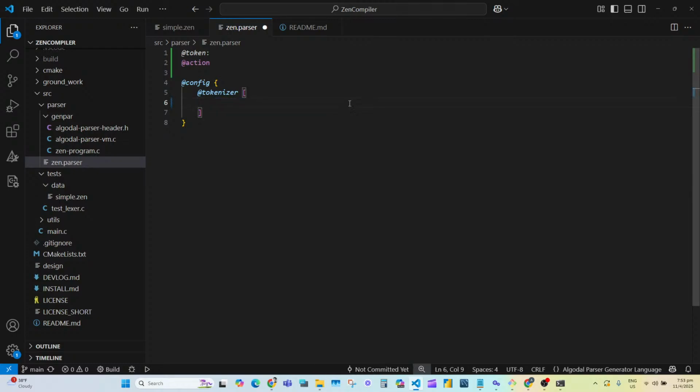So I'm going to say, okay, import. Right here, I'm going to import the keywords, right? So import, we'll go there.